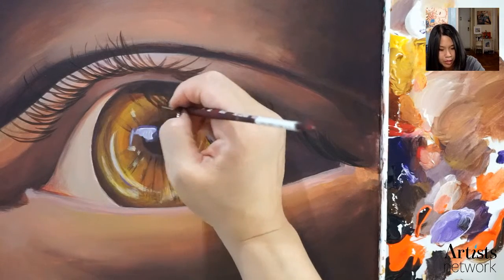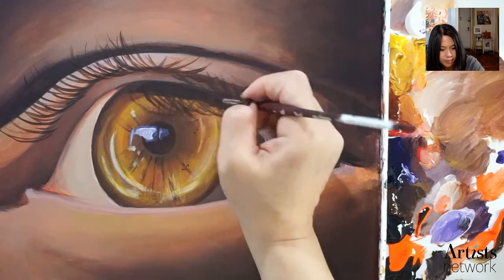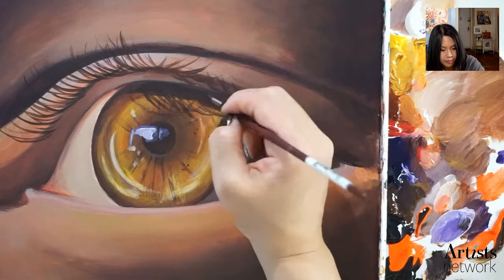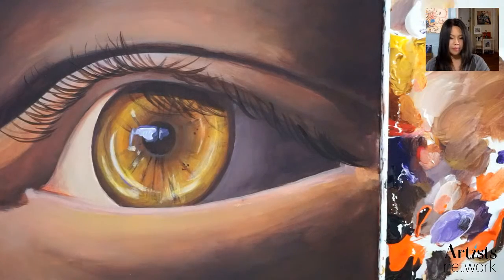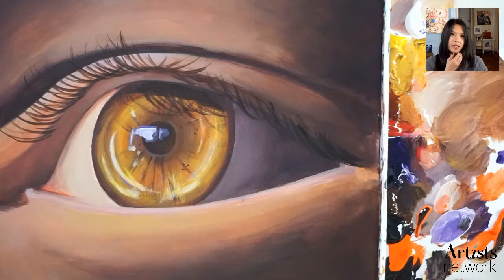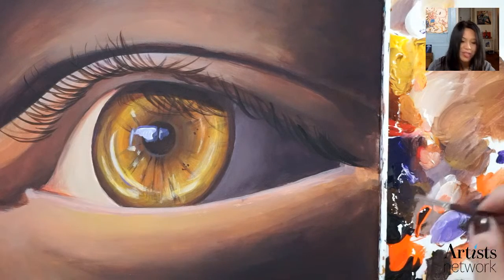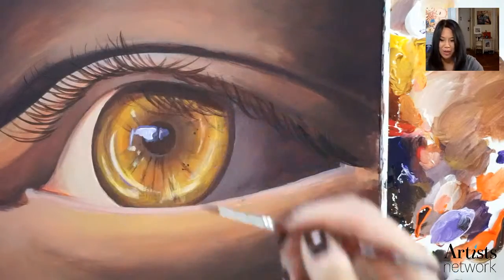So this is the reflection in the eye of all the lashes. So that's looking pretty cool. Yeah, the tip of the lash line is something that's very important. You have to make sure you see where the lash line is, otherwise it's going to go everywhere.